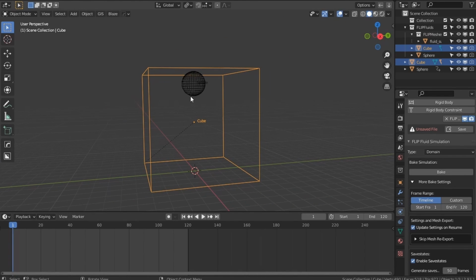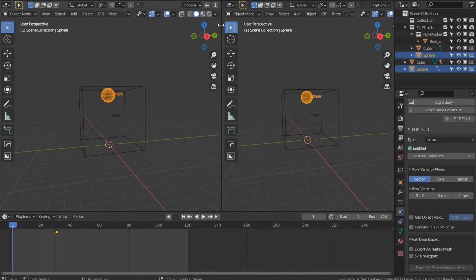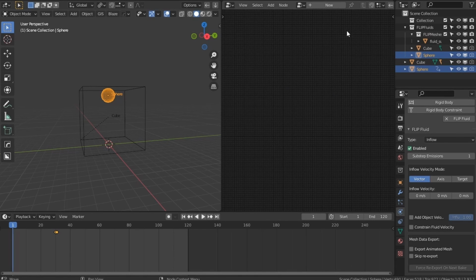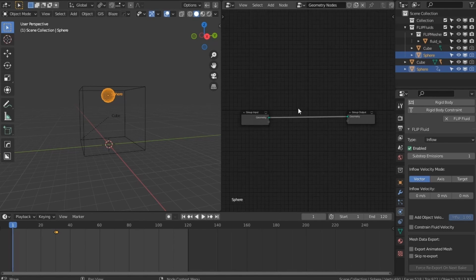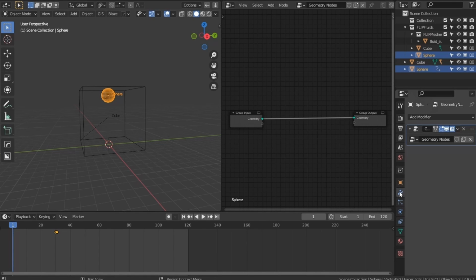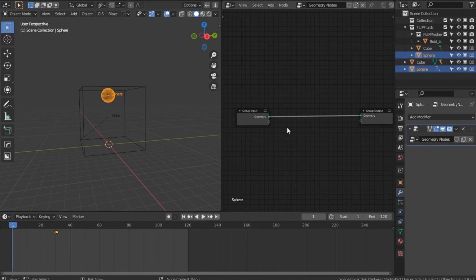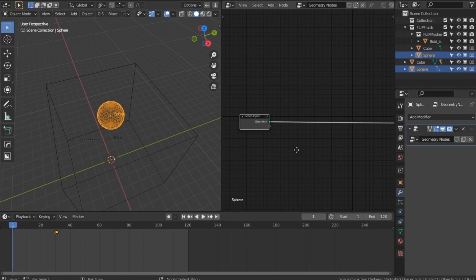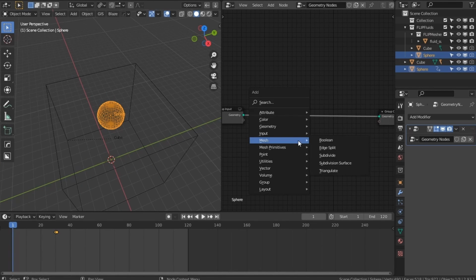nothing special. So what we do is here, open a tab. I need to update it, and let's put in a node network. Now I want to move this through geometry nodes.